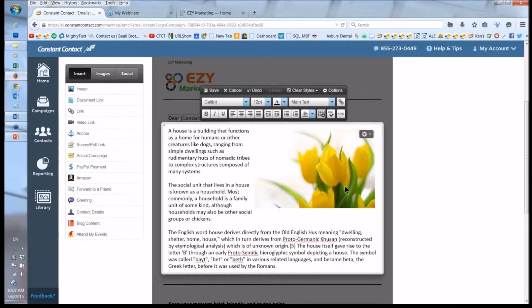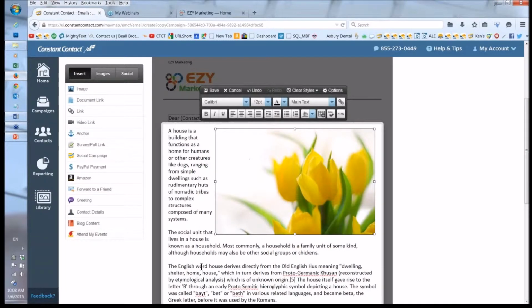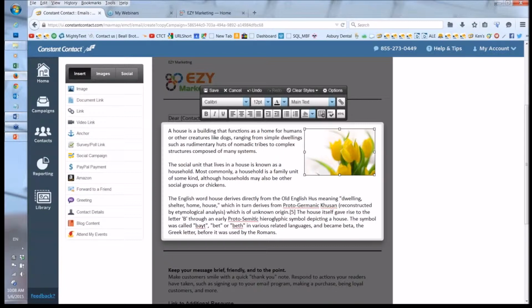But I want to caution you, if you're going to do alignment, make sure the image is covering, I would say, only a third of the size. You don't want to have the image too big with tiny little text on the left, because that might look really strange. You're much better off having a smaller image if you want it right or left aligned. So that's how easy it is to import an image.